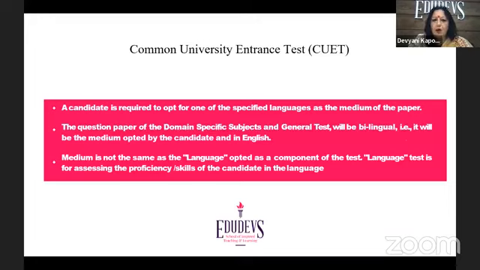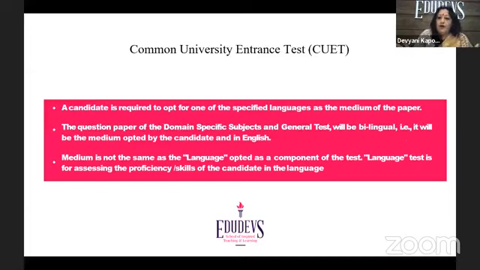A candidate is required to opt for one of the specified languages as the medium of paper. Now, medium of paper is different from language selected. Please don't get confused. The question paper of the domain-specific subject and general test will be bilingual. That is, it will be in the medium opted by the candidate and in English. So English will definitely be there.